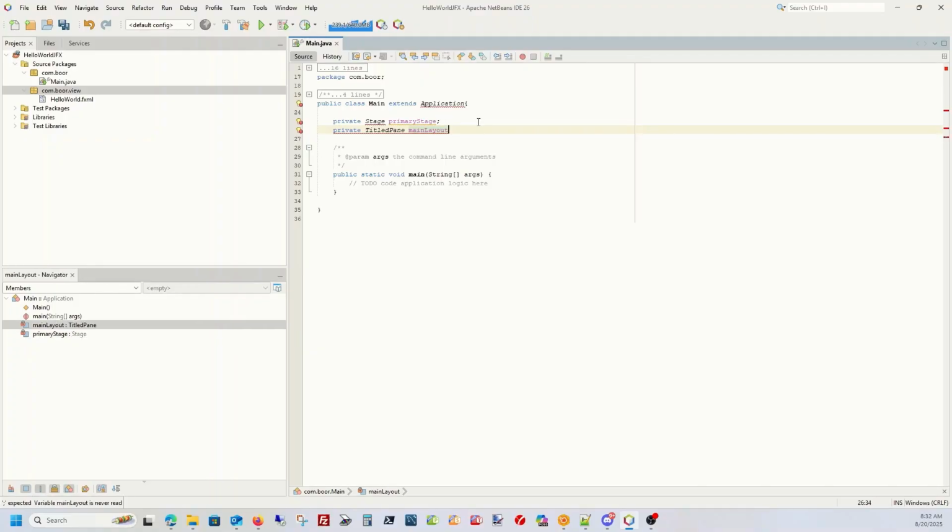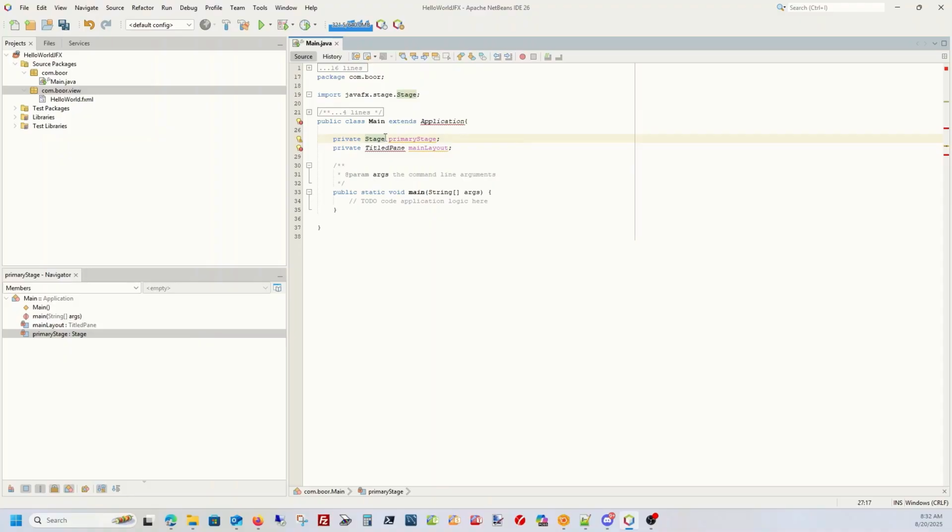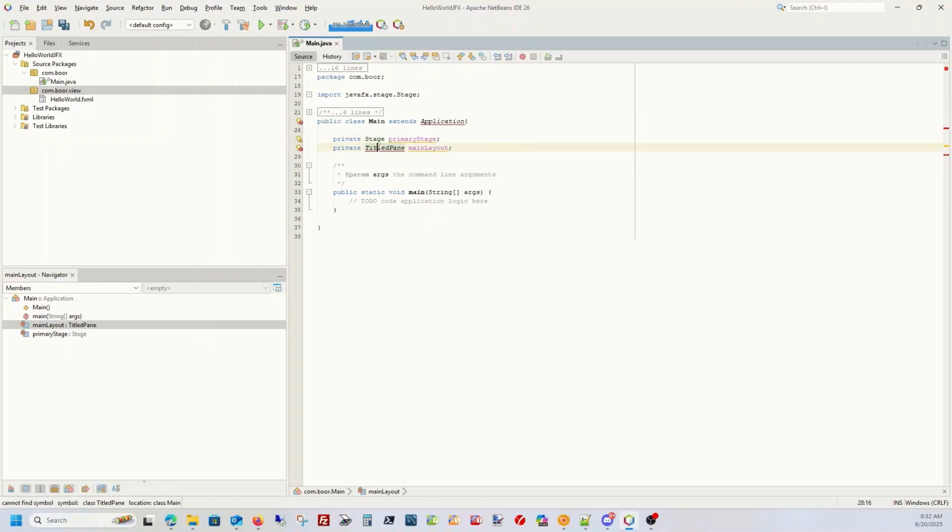I'm going to call it our main layout. So let's add our imports. We want to choose the import for javafx. And the same for the titled pane. We want the import for the javafx.